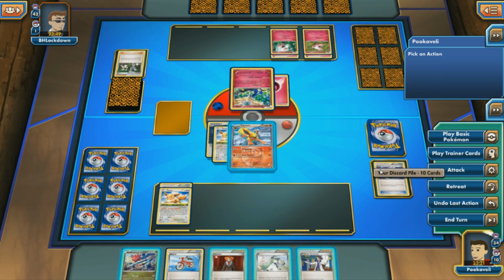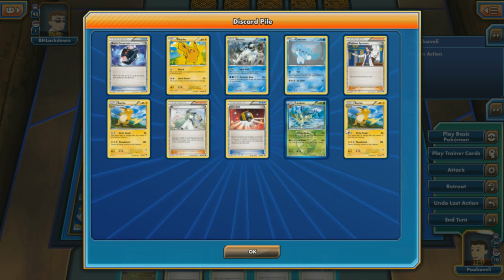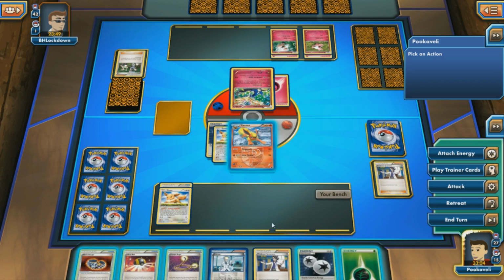So here I have a decision to make. I could Lysander and bring out one of those Spritzy and just knock it out. That is option number 1. Option number 2 is to N. Option 3 is to be super aggressive and play Professor Sycamore. And you know what? I'm going to be super aggressive. I feel like that is the way to play this deck. And it did not really pay off right there. But I do feel like that's the right way to play this deck.